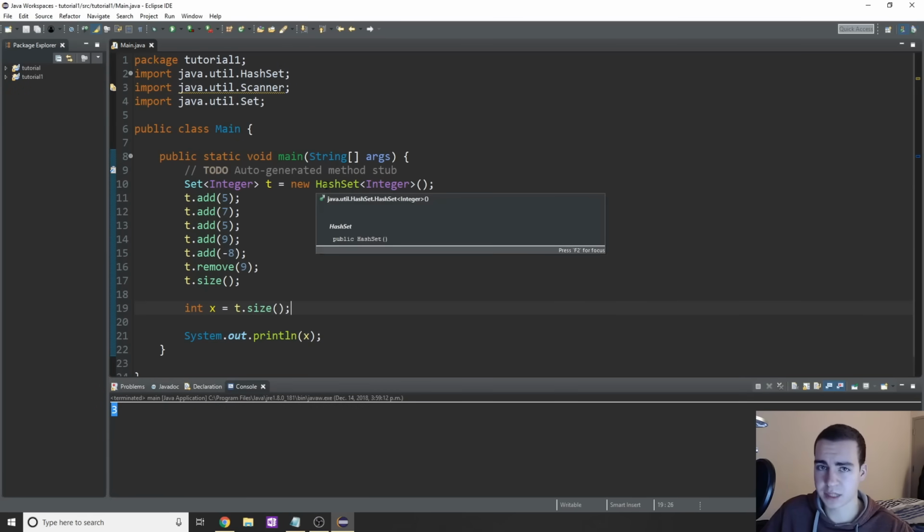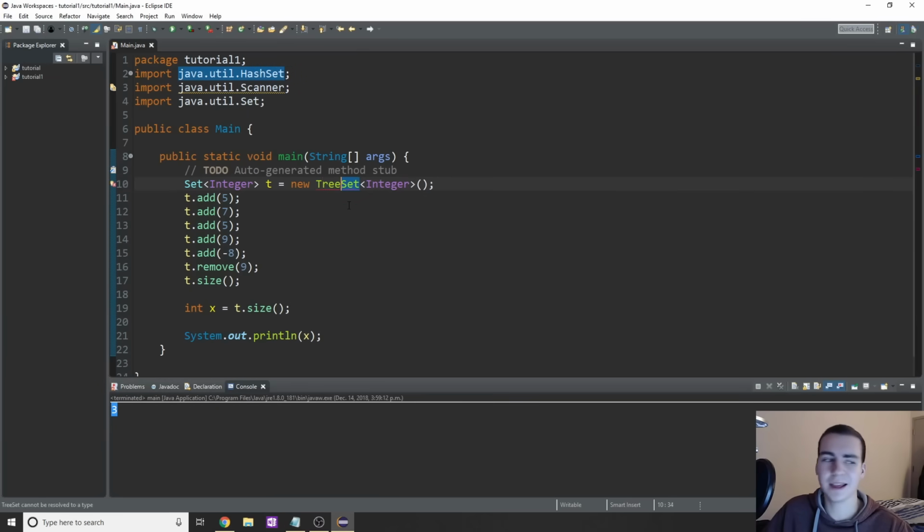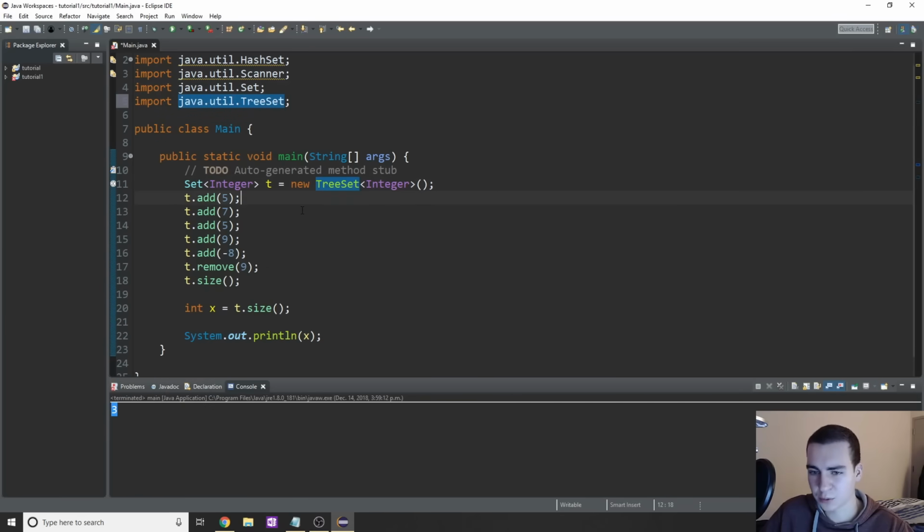And yeah, so that's a hash set. A hash set is the standard set, and that's the way that it works, the way I explained it to you. Now they also have a tree set, and we also have a linked hash set. Whenever you use these things, they're going to pop up here. I'm not really going to talk about what these do too much. I'm just going to show you the way a tree set works. A tree set is similar to a hash set in the sense that you can only have unique elements. But these are actually ordered, and they're ordered in a tree data structure. You don't have to understand what this means. Just know that it shows up ordered.